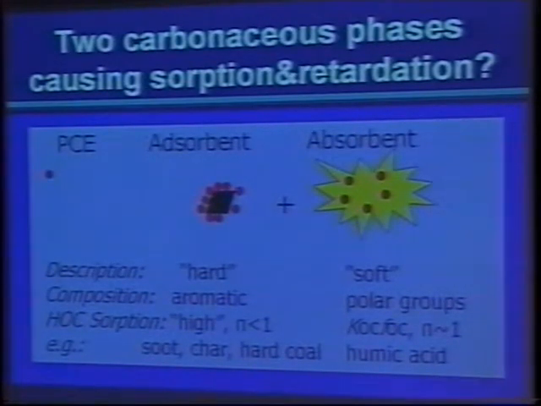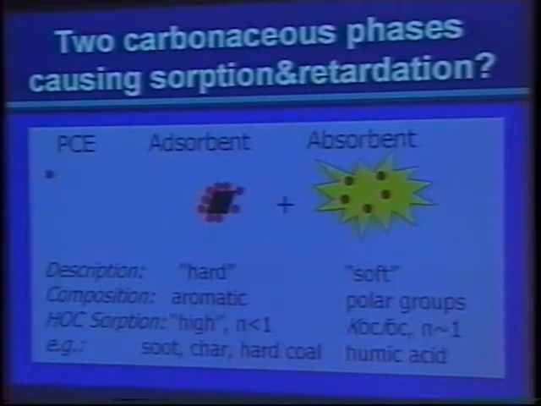When we do sorption studies with model materials in the laboratory, like char or coal, hard coal, we find that we get anomalously high sorption coefficients compared to the empirical model, that the Freundlich type isotherms are always less than 1, so they're very, very concentration dependent isotherms. Some examples of this material are soot and char and hard coal. To give you a feel for how this works, the sorption coefficient per gram of carbon here can be 100 or 1,000 times greater than it is here. So just a little bit of this can cause it to be more important as a sorbent than this in many systems, we think.